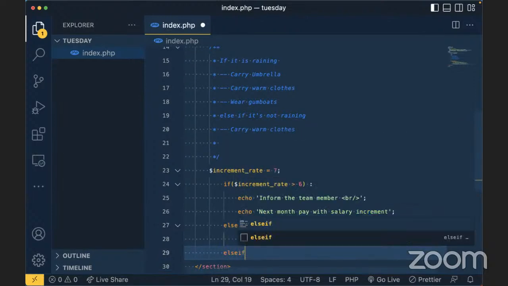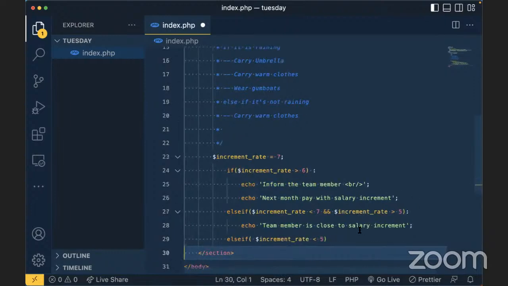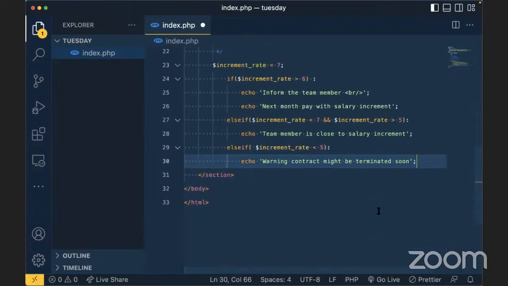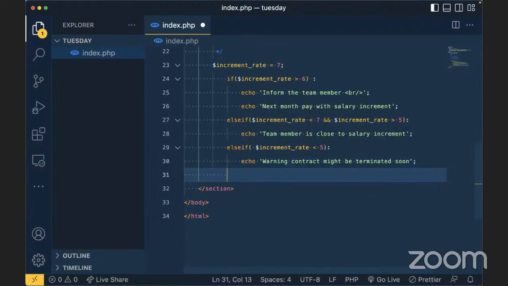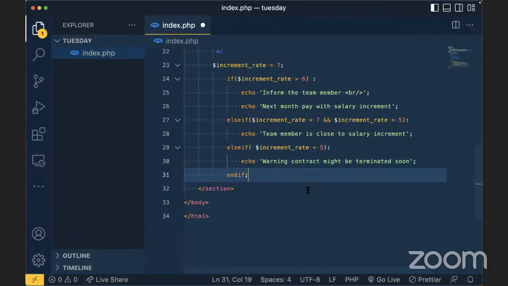Else if increment rate is below 5, echo warning, contract might be terminated soon. Okay, so something like that. We can even put another else if. So after doing all of that, you put the end if.